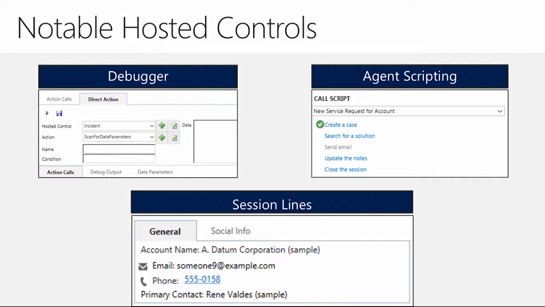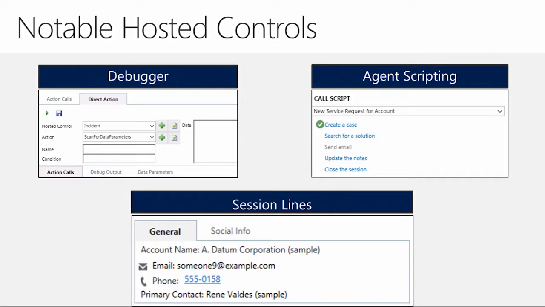So when I'm on an account and I open up a contact for that account, it'll still keep the account information displayed. And so it really just uses what is called XAML to go ahead and define how this information is displayed. And this is all configurable based upon how people are interacting with the application. And we'll talk a little bit more about session lines kind of in the last module when we talk about where you can kind of go from here. But these are some of the more common ones.